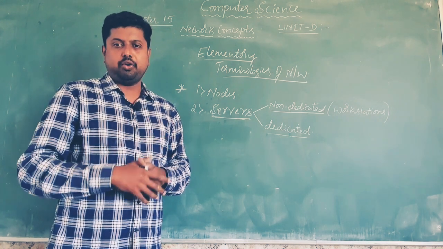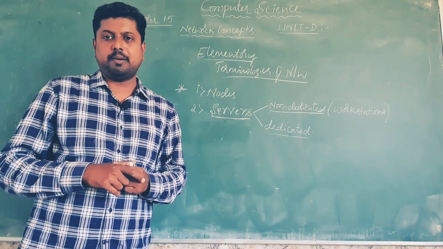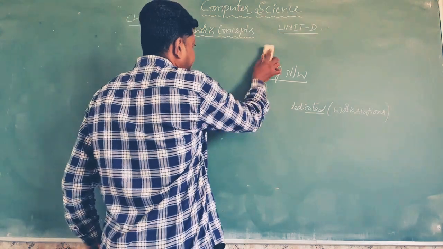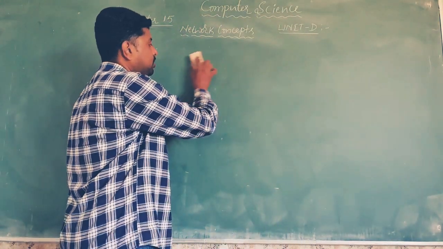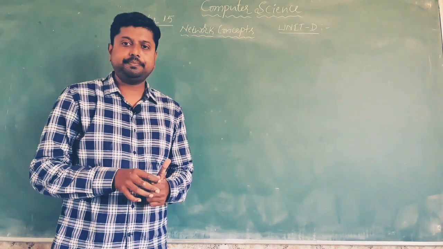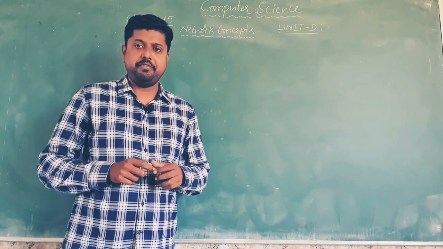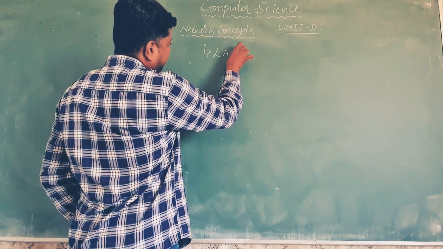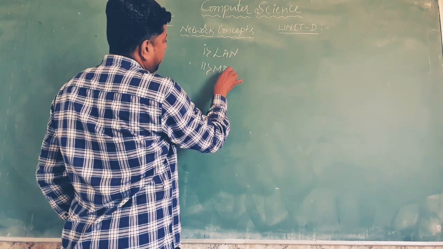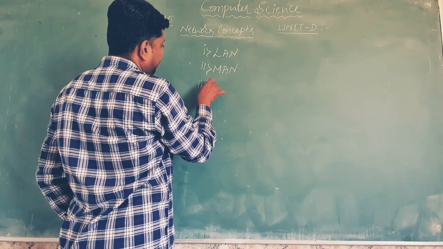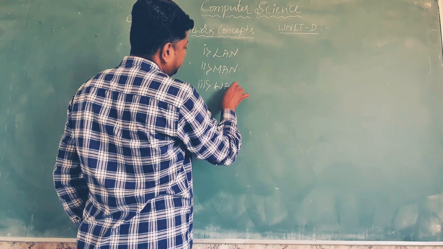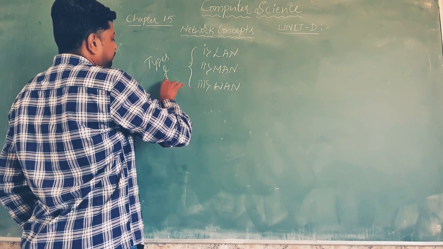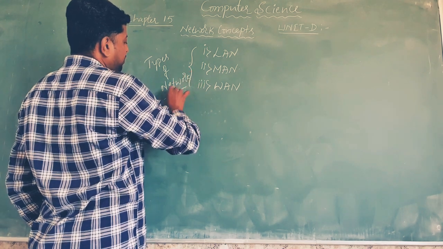After this topic, now we are going to one more very important topic about the network concept, that is types of network. In the types of network, usually we get 3 major types. You may already have heard the names LAN, WAN and MAN, or LAN, MAN and WAN. I will write on the board: LAN, MAN, M-A-N, and the third category, that is WAN. All these 3 are the types of network. Remember, students.